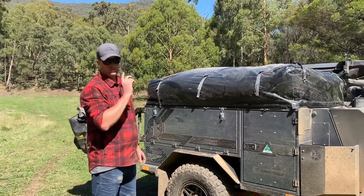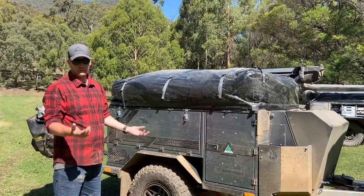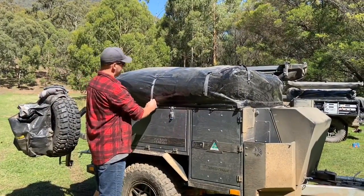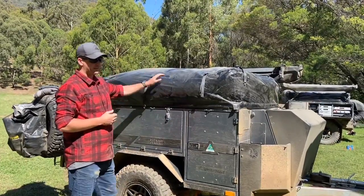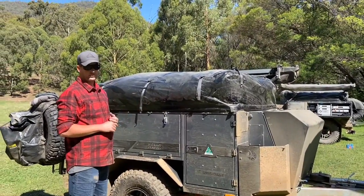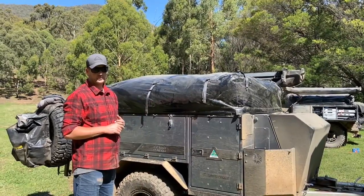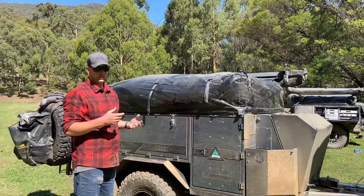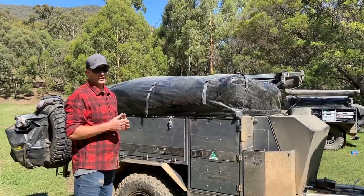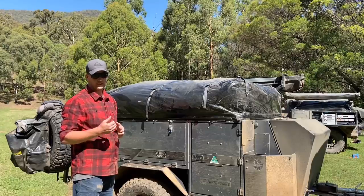So that's it - threw the zip around, didn't bother filming that. About 10 minutes or so to pack it all up. All you've got to do now is throw the straps on. It's tight, don't get me wrong - first few times you do it, it's going to take a bit of practice, but after a few times you'll have it nailed. That's why we use those stretchers, that's why we prefer the X1 for a family - heaps more forgiving, heaps more space. Hope that helped - we might try and get a video of setting it all back up at the next camp. Thanks very much guys.